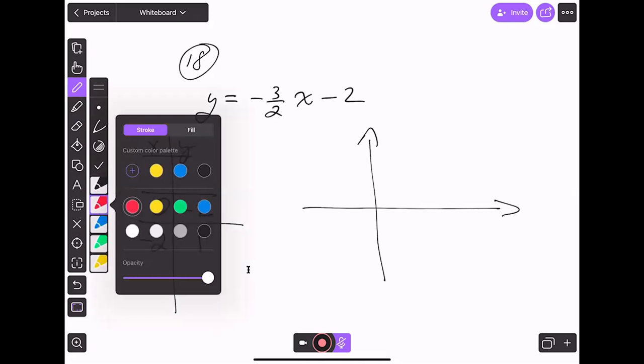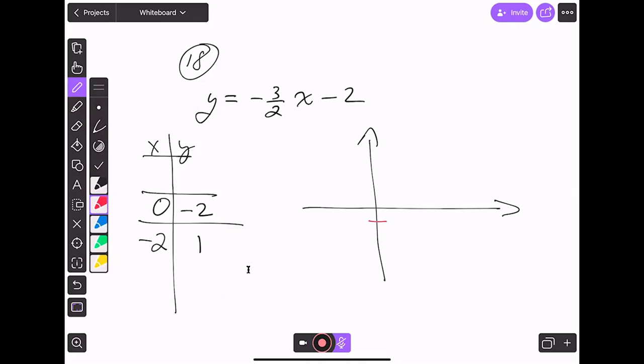So let's see, 0, minus 2, right? Let's put that down for you. All right, what's the other point? Minus 2, 1. I'm going to draw a line through it. Look at the key. You should be looking at the key, and the key indicates the 2 points that I've chosen for you and the line that's being drawn for you. That's problem number 18. Let's go to problem number 19.